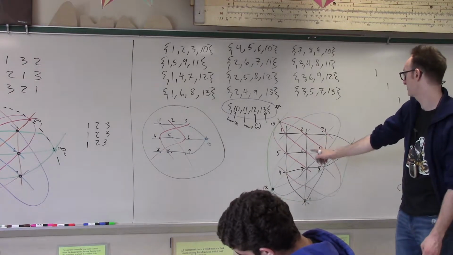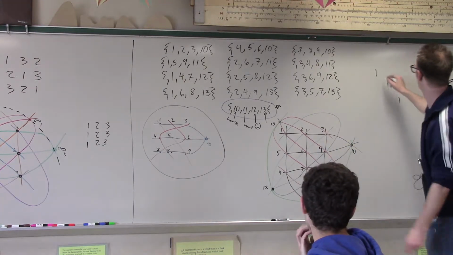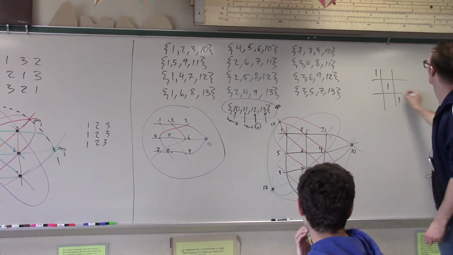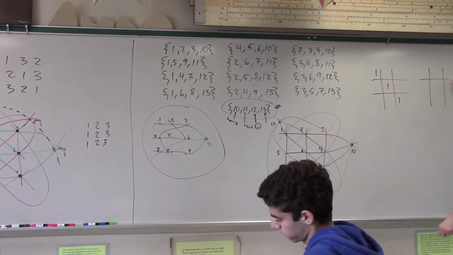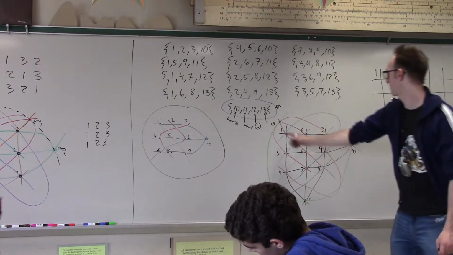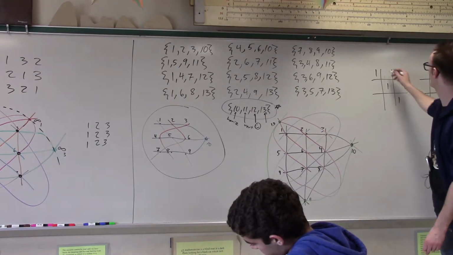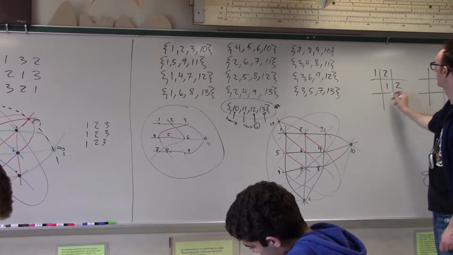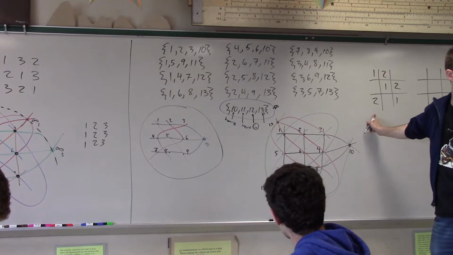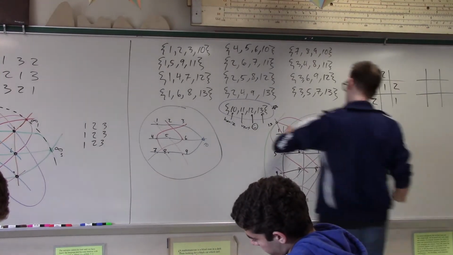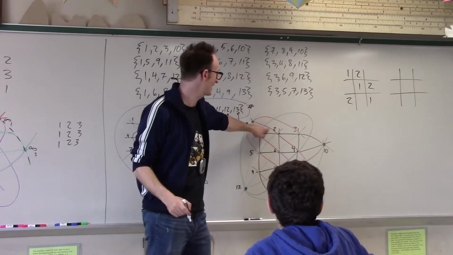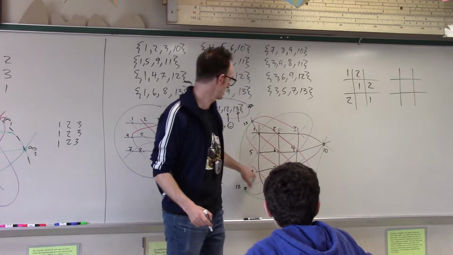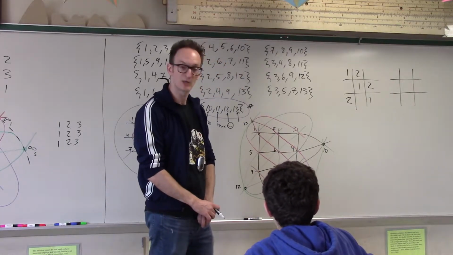Another line comes from, maybe it's best to square it up first. So, am I still in frame? Someone check. So 1, 1, 1, then let this be 2, 2, 2. Does everyone see where these 2s came from? From this red line, which goes through 2, 4, 9. It totally doesn't matter, right?